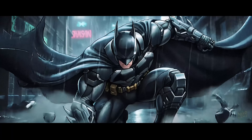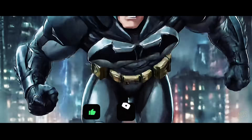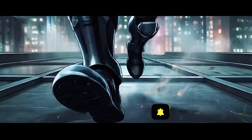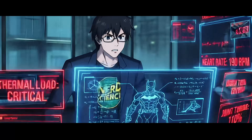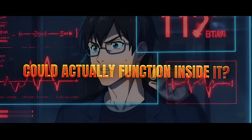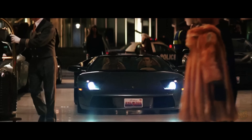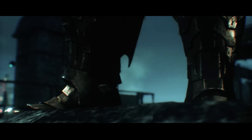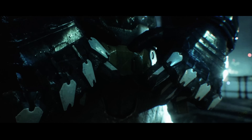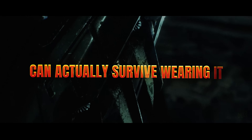Batman's Arkham Suit represents the absolute zenith of superhero engineering. Visually, it is a seamless blend of heavy infantry armor and ninja mobility — a walking tank that somehow moves like a gymnast. But have you ever stopped to consider if an ordinary human could actually function inside it? Most people assume the biggest barrier to becoming Batman is the martial arts mastery or the billion-dollar bank account. The reality is much simpler and much more dangerous. Today we're breaking down the Arkham Suit using real-world material science, biomechanics, and thermodynamics to see if a human body can actually survive wearing it.